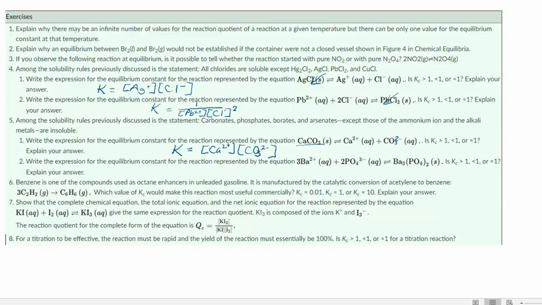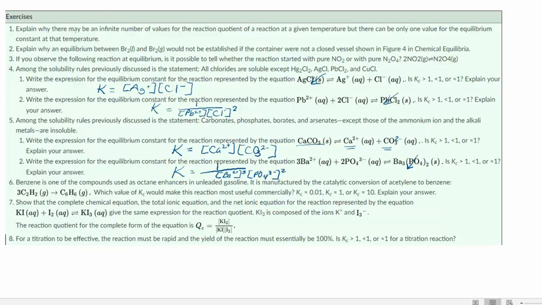Number 2, write the equilibrium constant expression for this compound. Again, barium phosphate is insoluble. So as these ions are floating around, this barium phosphate would drop out of solution. Now we would use a 1 in the numerator. We do not put the concentration of a solid into our equilibrium expression. And then that would be over the concentration of the barium cubed times the concentration of the phosphate squared. Now this is set up as a fraction, so we can expect this to be less than 1.